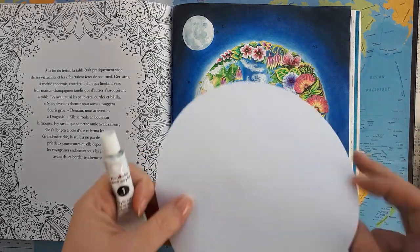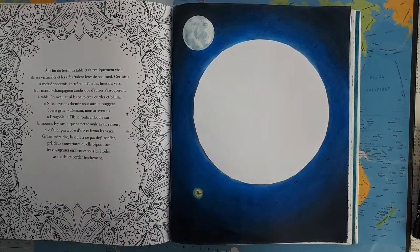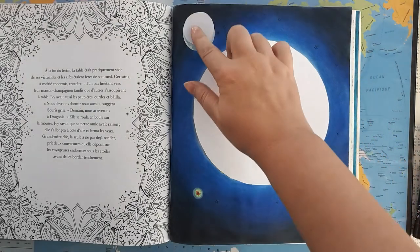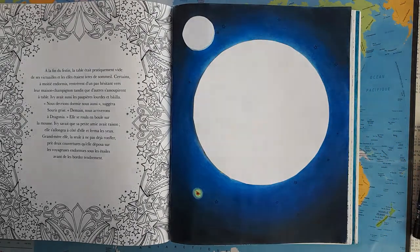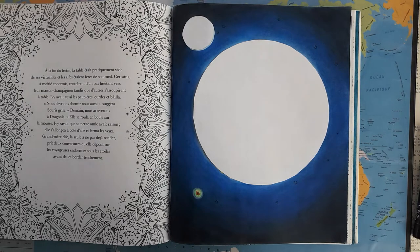You take back the cache you made when you cut the circle to protect your page, and I also made one for the moon. I prefer there are no stars on it. If there are some stars on the butterfly, it doesn't matter. The butterfly is more distant, and in addition, as it was colored with Prismacolor, it will be very easy to erase the acrylic on it if it doesn't suit us.